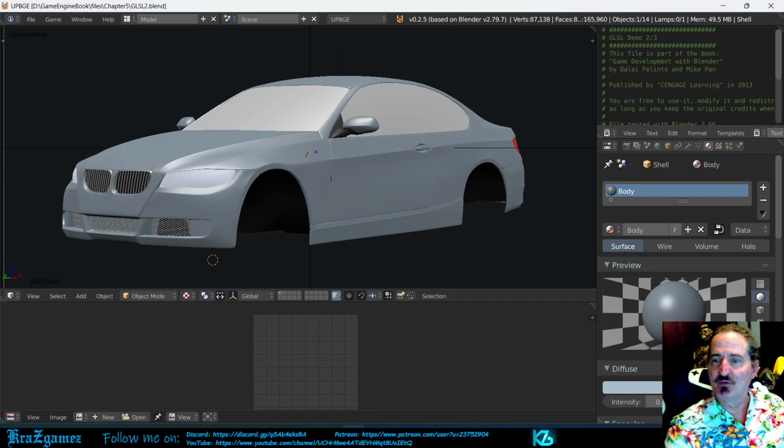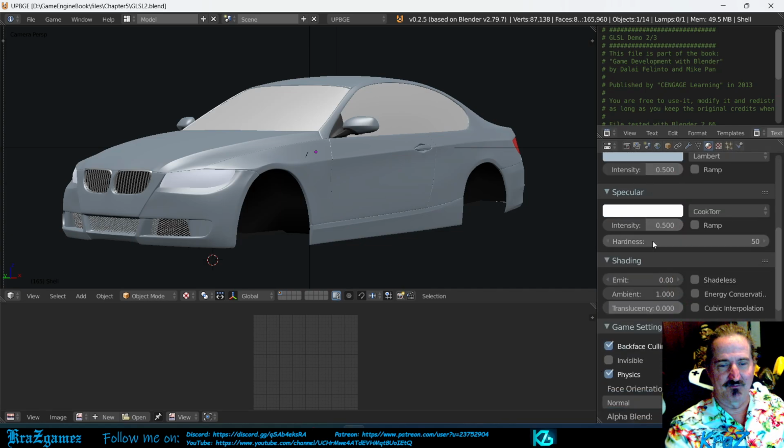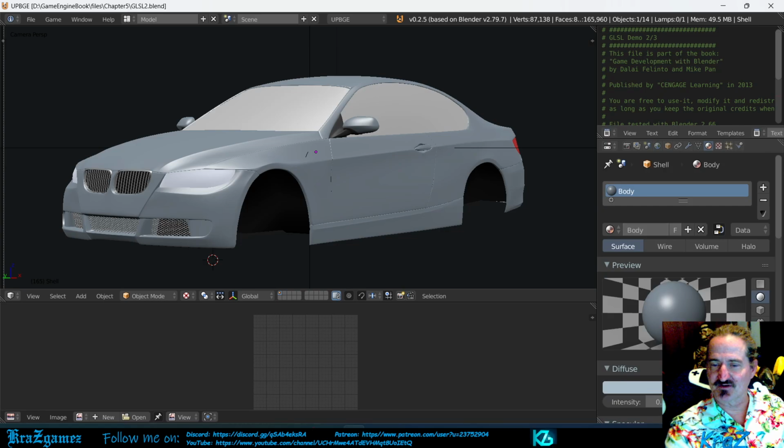Okay, you will be greeted with a partial car model that we have prepared, as you see right here on my screen. Hopefully, you will agree that the model is of decent quality and that all it is lacking is a good material to make it shine. Okay, so we've got a material. That's where we're at when we first start.